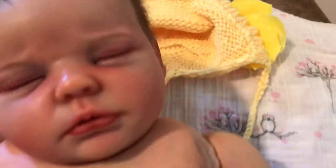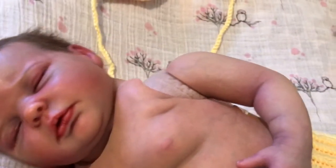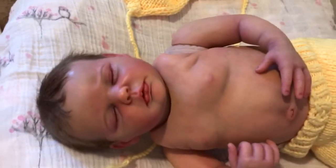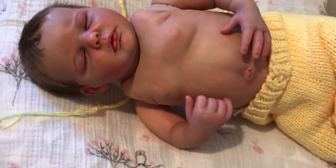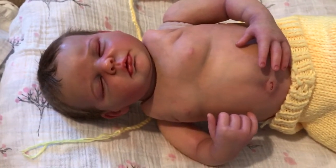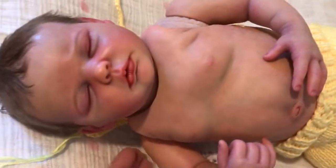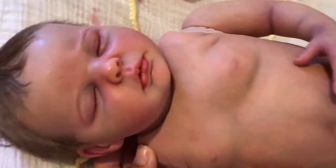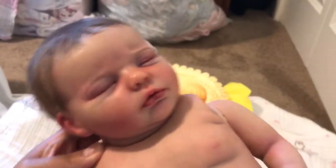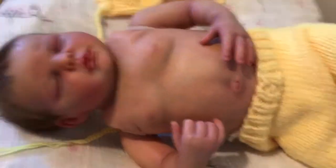I'll remove her hat so you can see the details of her hair. I'll hopefully put her into a new outfit at some point, probably off camera, because I haven't yet been able to figure out how to — I probably need to get a taller tripod because this little one really keeps wobbling. I was trying to put it on the bed and it kept falling. Anyway, she's got really beautiful rooted hair. I just think she's amazing — she's very detailed.